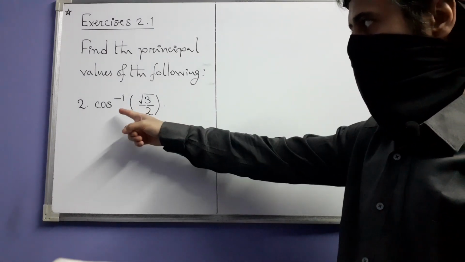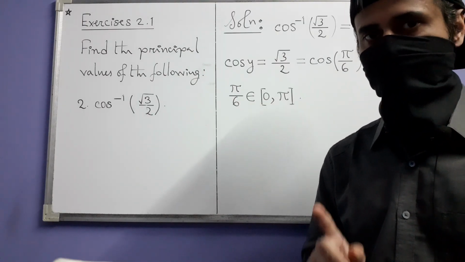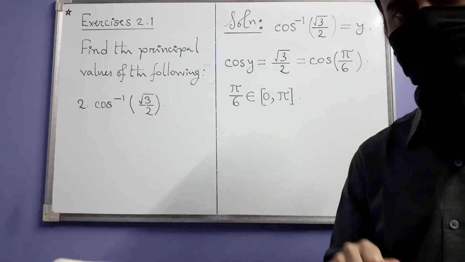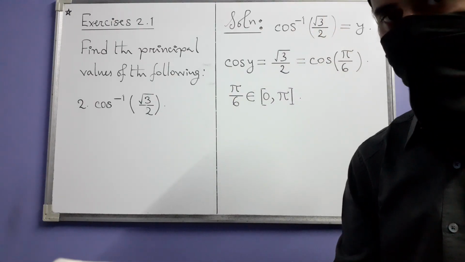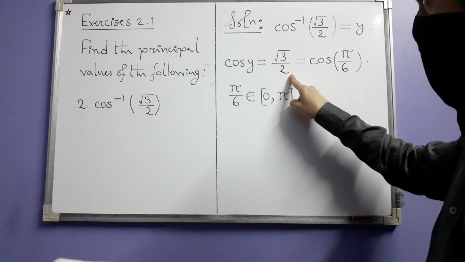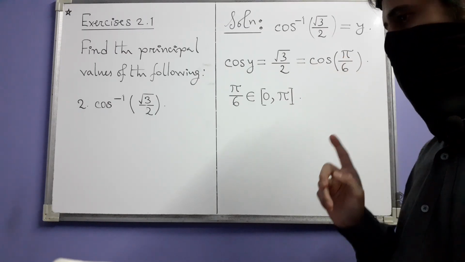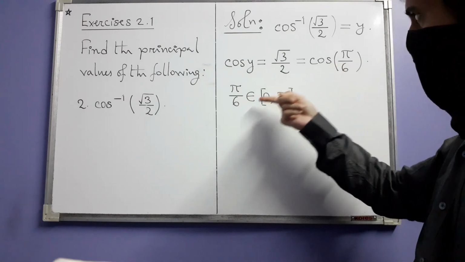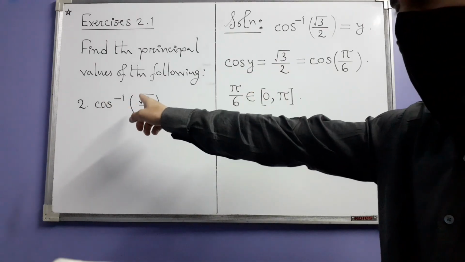Next, number 2 is cos inverse of root 3 divided by 2. Because you have seen one solution fully, from this solution onwards I am going to be sketchy. I will show only the mathematical part. So again, you consider that this is some value y, principal value. Then cos y is root 3 divided by 2, but you also know that that is equal to cos pi divided by 6. Now the principal branch of cosine inverse function has this range, and this value belongs to that interval. So this is the principal value of cos inverse of root 3 divided by 2.